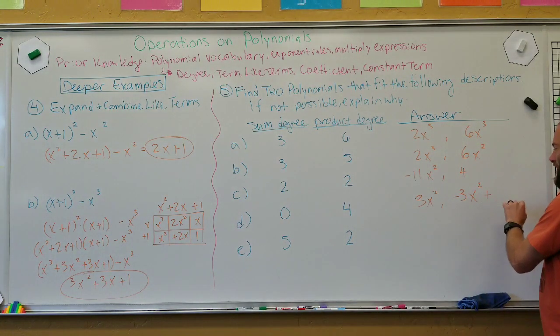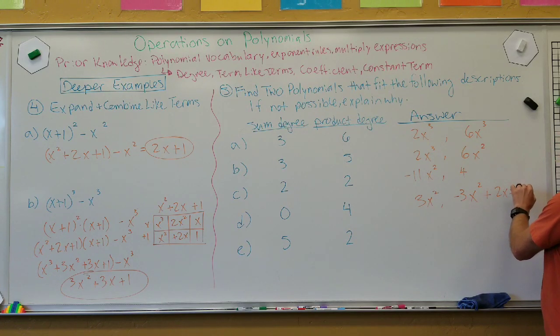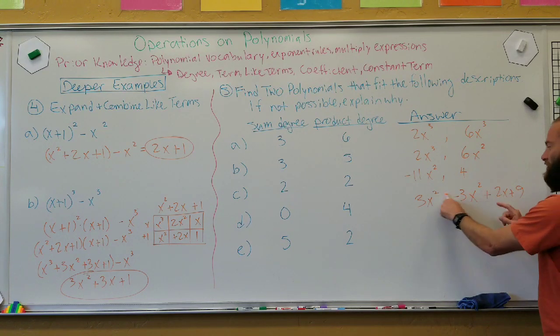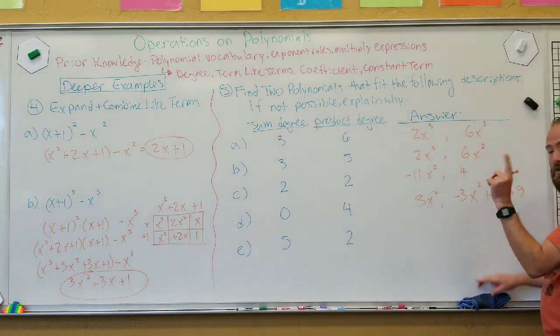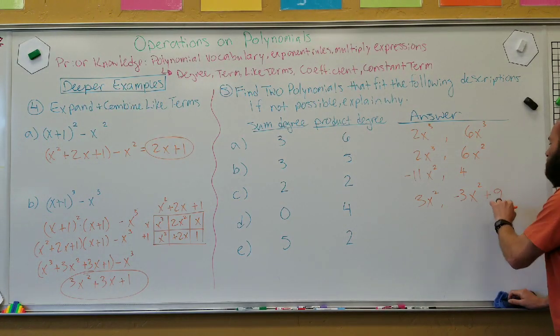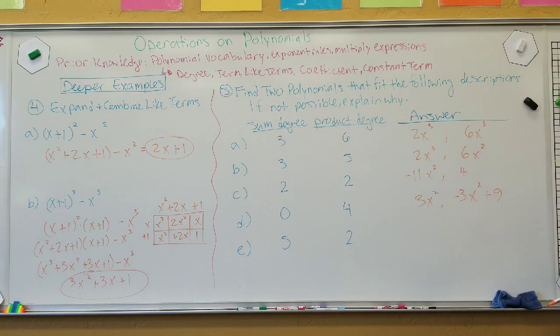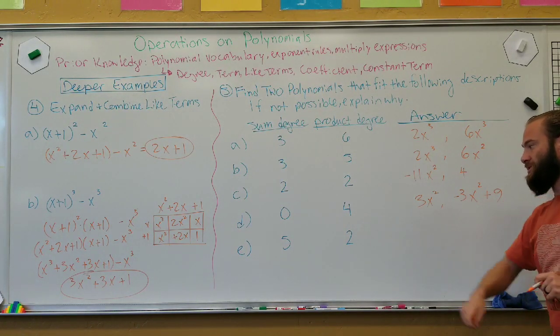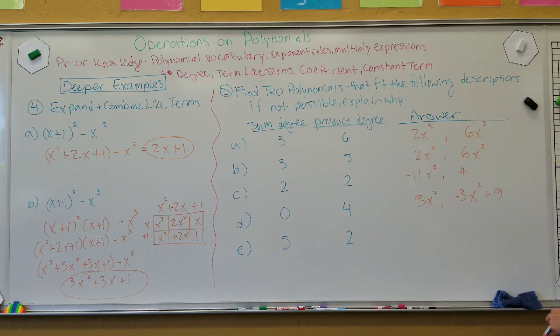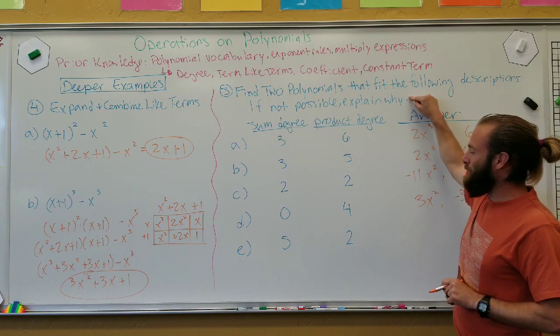I could even just have a number if I wanted to on here, or another term. I could have plus 2x, plus 9 or something like that. And no, actually I couldn't have the 2x, because even though these cancel out, you're going to still have that linear term that's going to be degree 1. But I could have a constant. I could just have that plus 9 there. Because then when I add, these cancel out, and I'm just left with the number, which is degree 0 itself. But then when I multiply them, it still is degree 4. So that'll work.